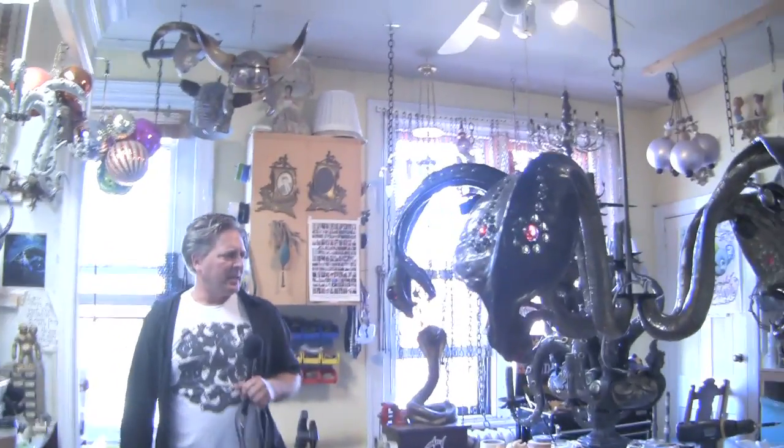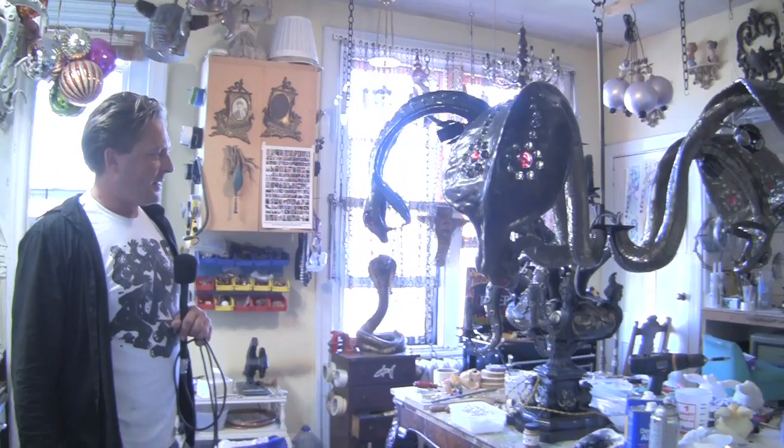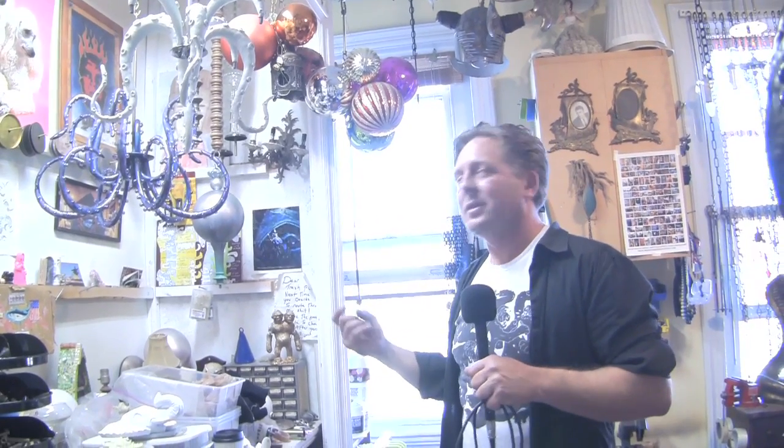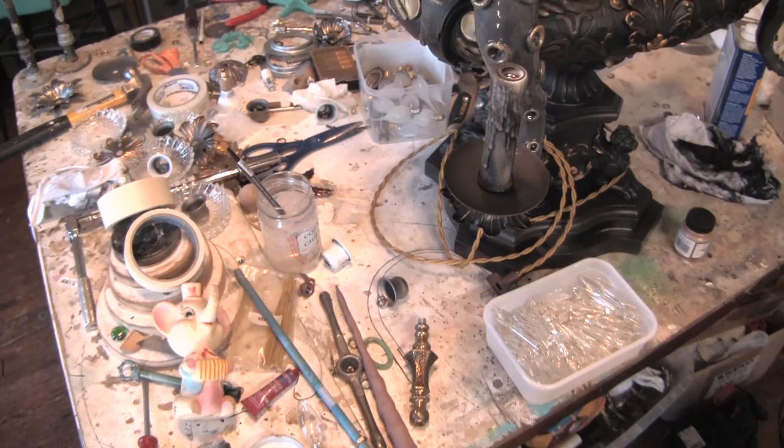And this is my main studio where I come up with all the ideas and sculpt and put things together. Sometimes I don't even know what I'm doing. I'll just make stuff, and so I have all these pieces and parts in case I need to make something.